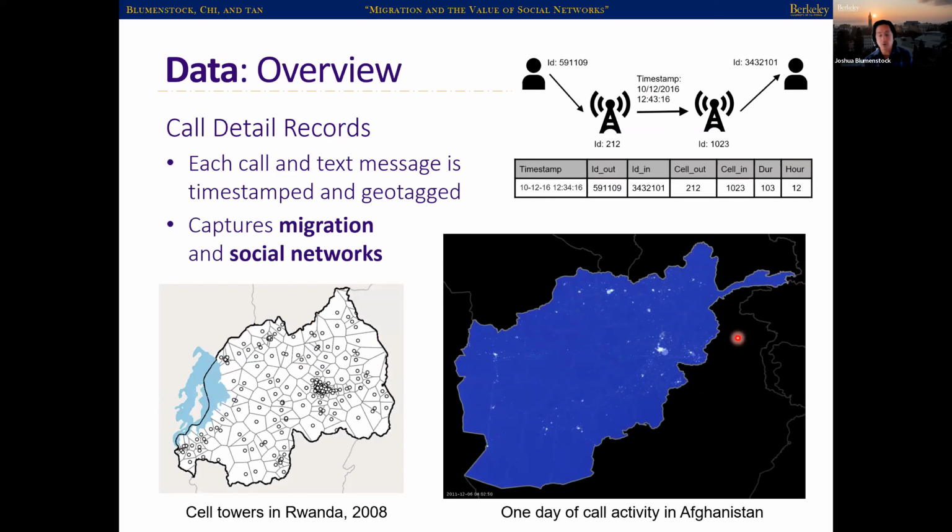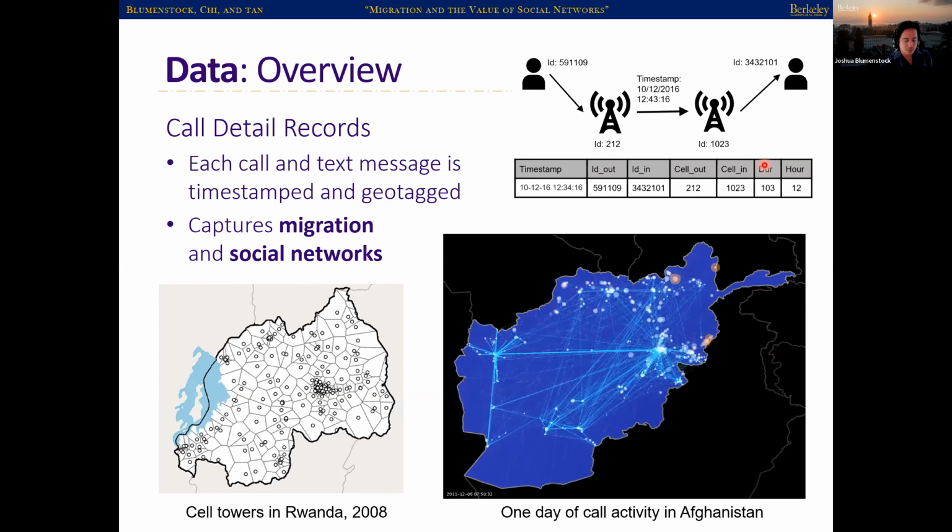The data set that we're going to use that really enables this sort of analysis is the data set of mobile phone records, referred to as call detail records. And here's an example of a single call detail record in this table here. So it's not the contents of a text message or the transcript of a phone call or anything like that. But the idea is anytime one person makes a call or sends a text message to another person, the time and date of that call is logged, and the approximate locations of the two subscribers at the time of the call are also logged. Basically, the cell tower identifiers through which the call is routed are recorded by the mobile phone company.